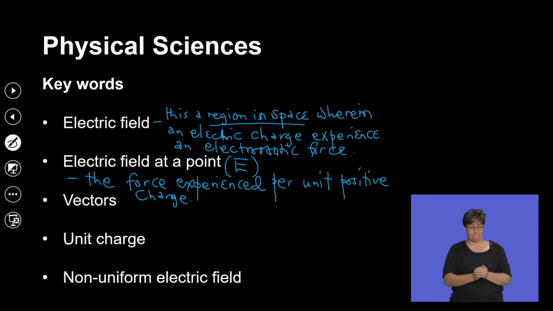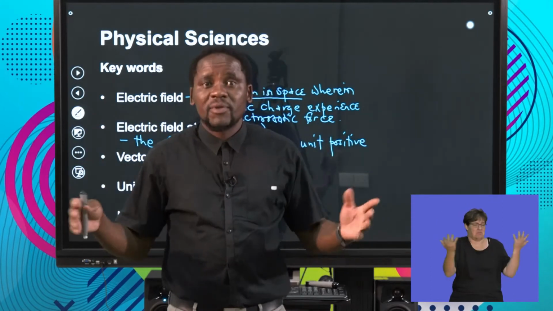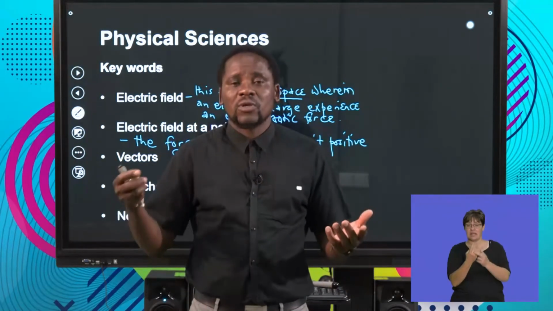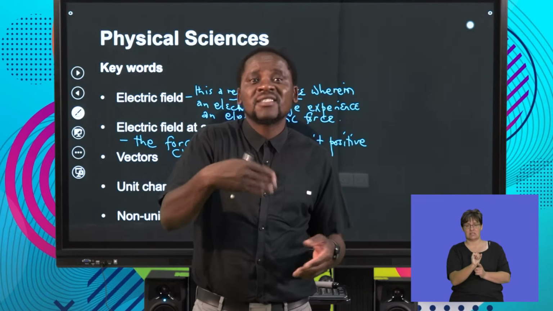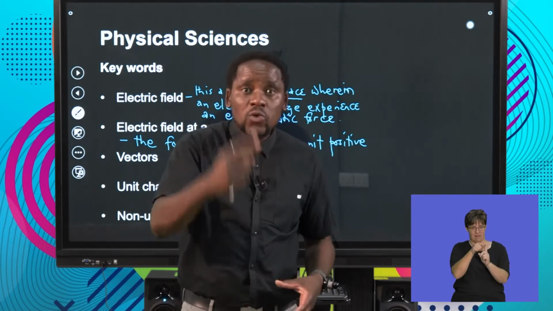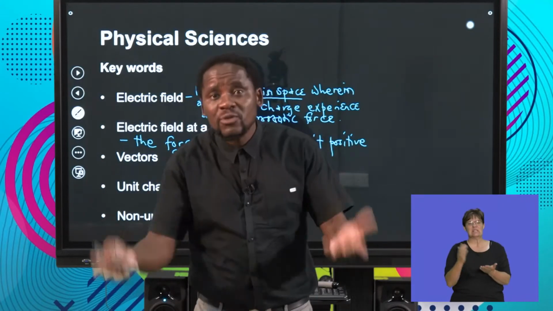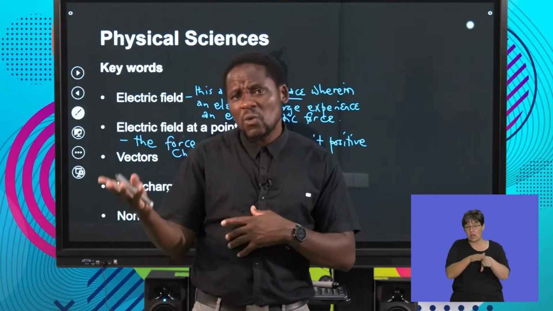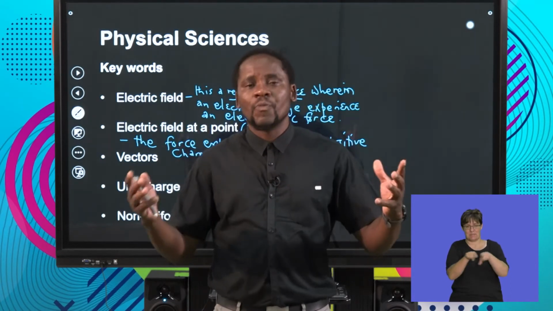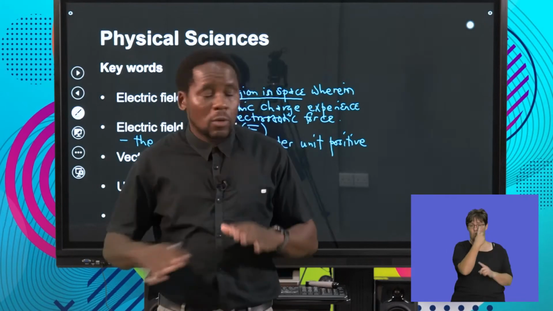Now, the term unit suggests that there is one, okay? One of whatever we talk of as a unit. So the SI unit of charge is actually the Coulomb, right? So if we're saying that it's the force that is experienced by a unit of charge, it means it's the magnitude of force that's experienced by 1 Coulomb of charge. And that 1 Coulomb of charge is always taken to be a positive charge. Sometimes we refer to it as a test charge. So the word test charge will be used interchangeably with unit charge to refer to one and the same thing, right? So the unit charge is the SI unit of charge, which is plus 1 Coulomb. Hopefully we're fine with that.